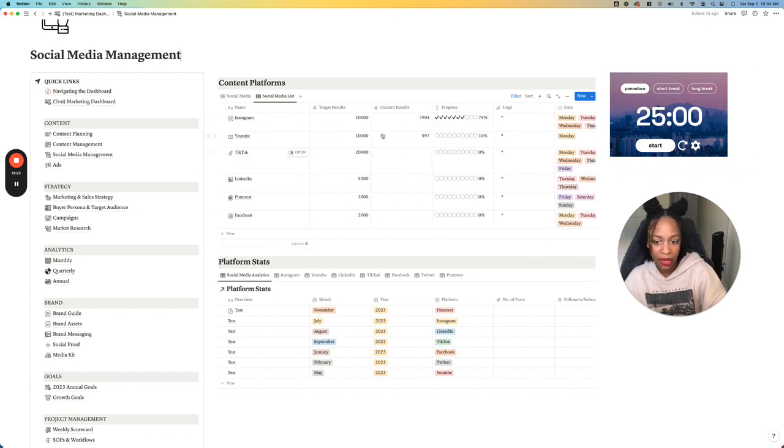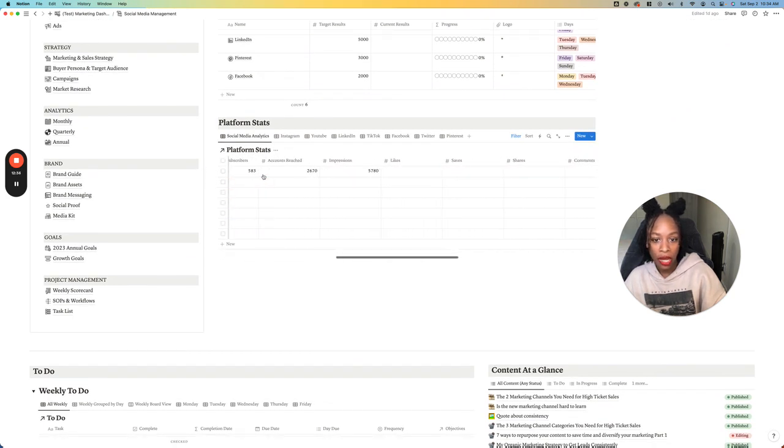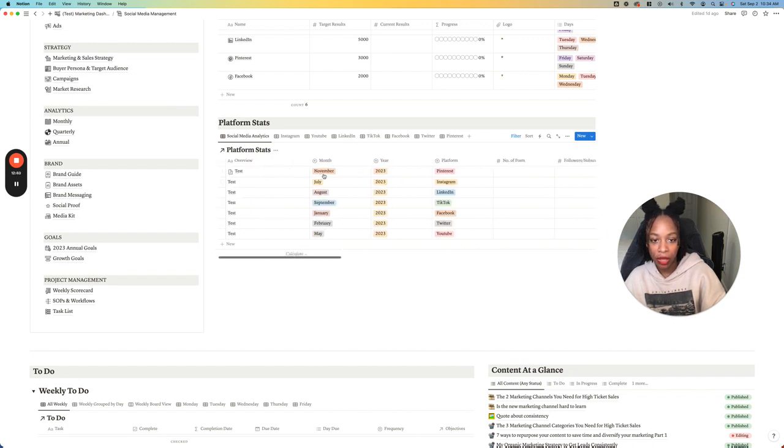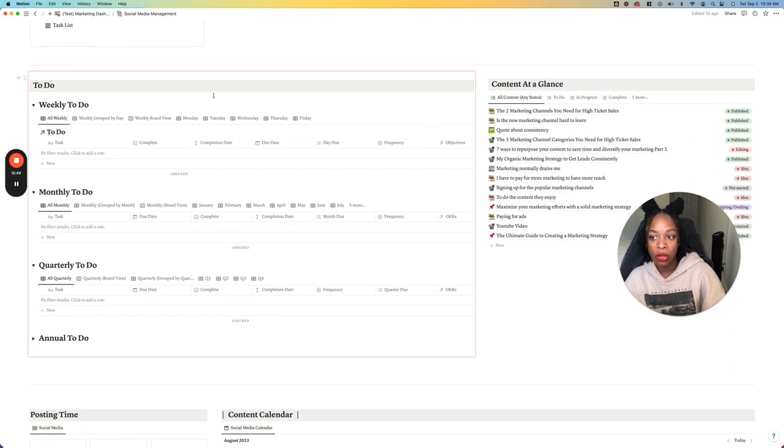You can also create that stuff here, and it'll show in all those other places where I showed you where the times are. It'll just populate everywhere. It just shares it. Your platform stats, this is just where you would document your stats. So impressions, likes, saves, shares, comments, views, link clicks, open rates, click-through rates, all that stuff. All that would go in here for your major social media platforms, and just use the ones that you have. Down here, that same weekly to-do, it's syncing. So wherever you add them, it's going to automatically show everywhere.